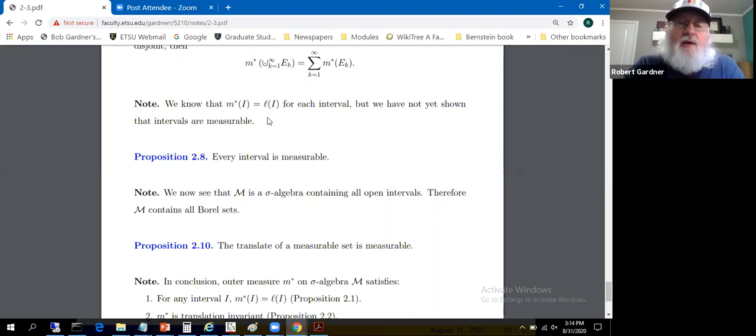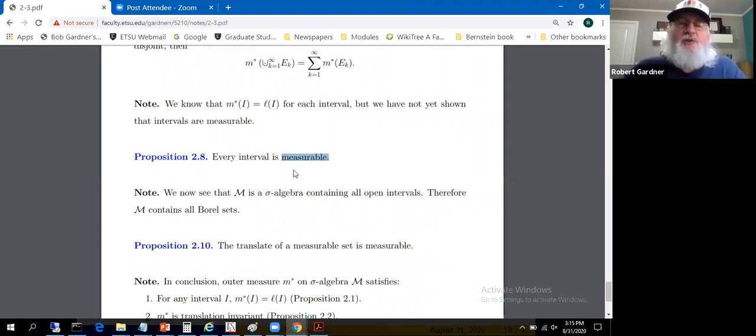All right, so you're stuck with, in a measure theoretic sense, really, really small sets and really, really big sets. That's not going to do. It's certainly not going to do if we're trying to generalize Riemann integration by replacing the length of an interval with the measure of a set, if we can't even measure intervals. Outer measure works on intervals. That doesn't mean intervals are measurable. Doesn't mean they're in calligraphy M. Doesn't mean, that is, they satisfy the Carathéodory splitting condition.